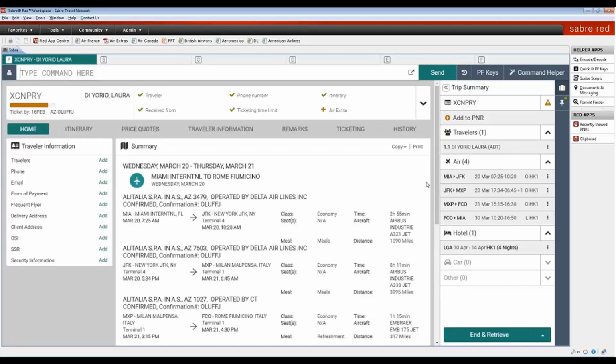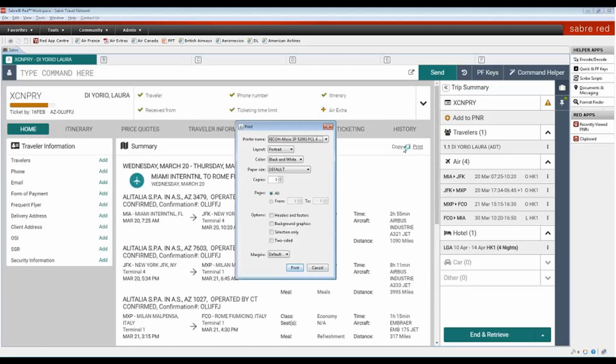The summary includes a user-friendly view of the segments and details. This information can be shared with a traveler by choosing Copy or Print. This functionality also synchronizes with TripCase Connect to pull agency logos and address information for personalization and consistent branding. You may also want to click on Print and from the drop-down menu, save this document as a PDF extension.